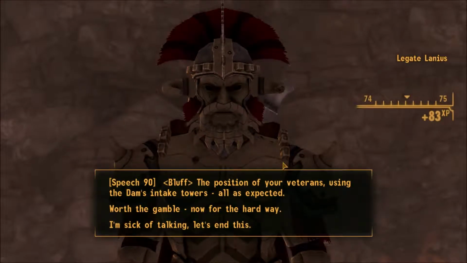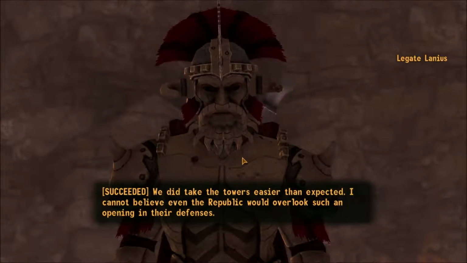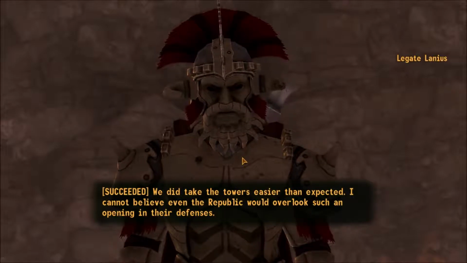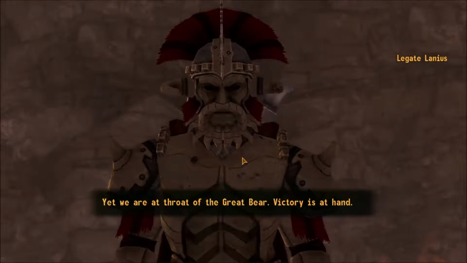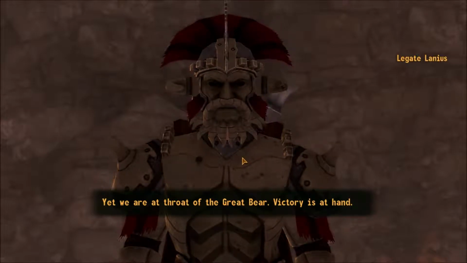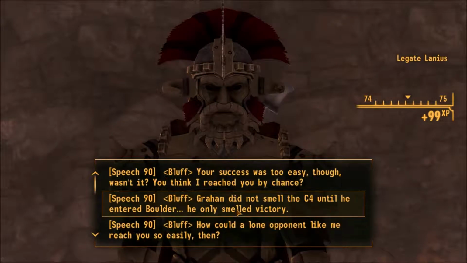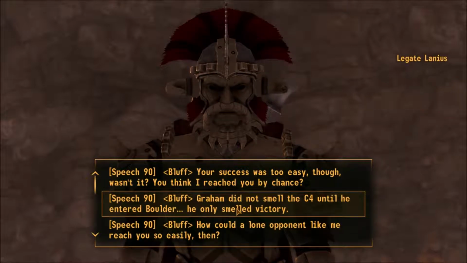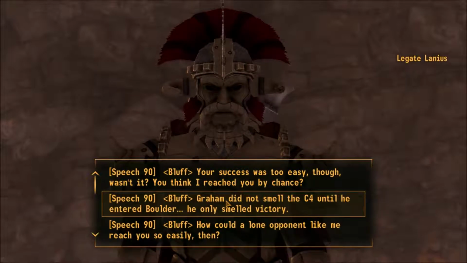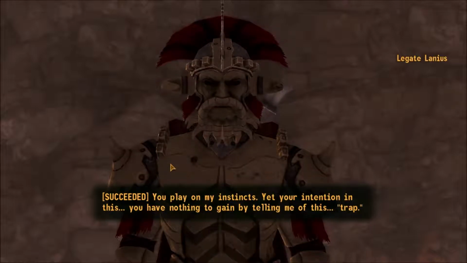The position of your veterans, using the dam to intake towers, all is expected. We did take the towers easier than expected. I cannot believe even the Republic would overlook such an opening in their defenses. Yet we are at the throat of the Great Bear. Victory is at hand. Oh, bluff, bluff, bluff. Graham did not smell the C4 until he entered Boulder. He only smelled victory. You play on my instincts.